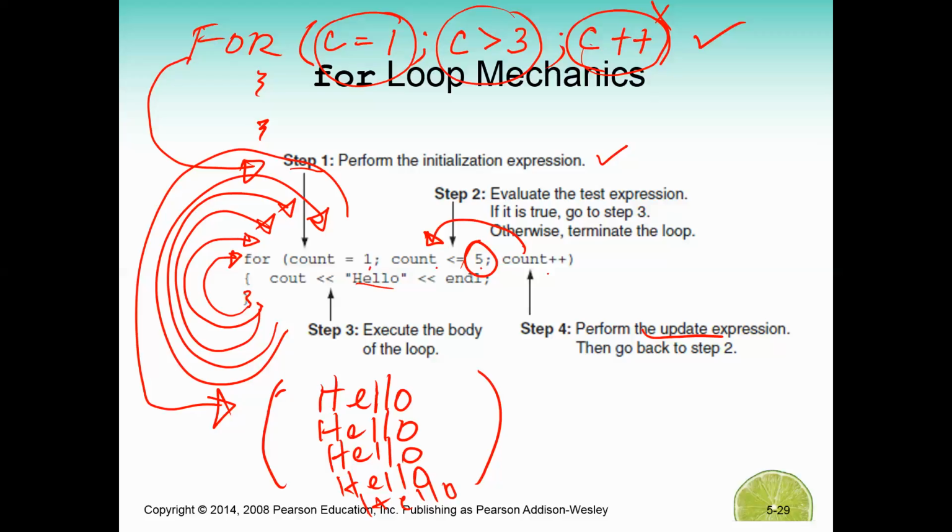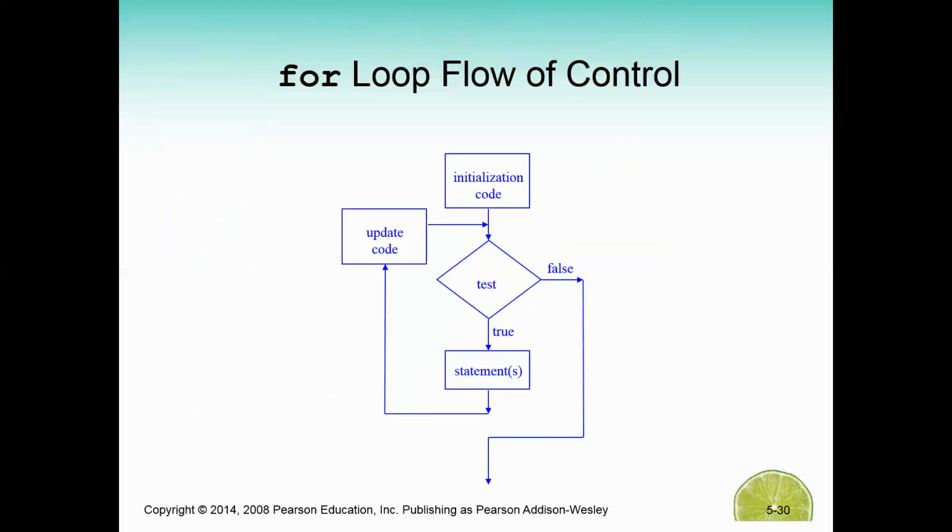Okay, so with the for, again, we have a bundle, right? We have 3 steps in there in the for. They are all separated by semicolons. First, we have the initialization. Then we have the test. Depending on the result of the test, either we go inside the loop, this is our loop, or we exit, right? When we go inside the loop, once it finishes with the instructions, it's going to update. So that is instruction number 3, right? And then it tests again. If it's true, again it goes inside the loop, and then again it's going to update. It's like the update is part of the loop.